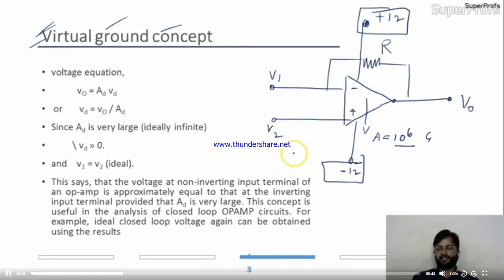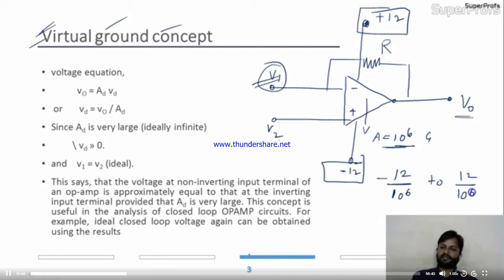clipping in the circuit. So tell me one thing, at the input stage the difference of V1 and V2 is going to be multiplied by 10 to the power 6, and you are getting some V0. So see how small this signal is. The range of this signal is itself 12 by 10 to the power 6. V1 can't exceed this. Whatever you apply over here will be multiplied by 10 to the power 6, and the maximum is 12 only. So it can't go beyond 12.